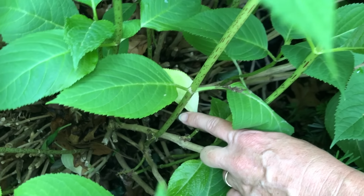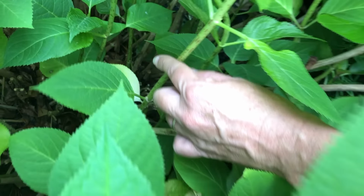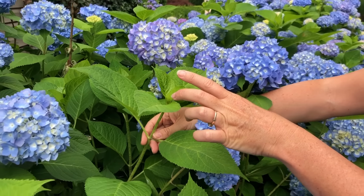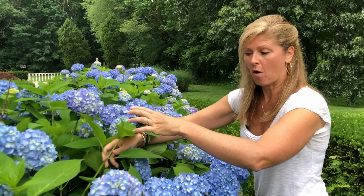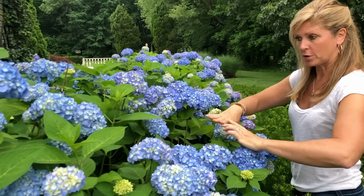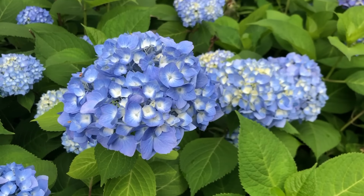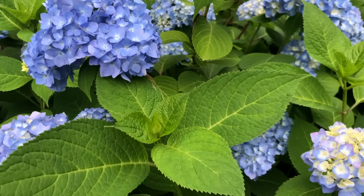If I were to have pruned him back, it would have been fine, because this new growth comes up later on in spring. So this bloom would come up at the end of summer. You'll notice it doesn't have a flower head yet, because with these varieties, they give you a burst of color in the beginning of summer, and that's from the old wood, and then they give you another burst at the end of summer, when the flowers start coming in on these new stems. So if you want a bigger flower head, you can cut back all these original blooms, and you'll get bigger, fluffier flowers at the end of summer. But you're going to do that at the expense of having these beautiful blooms in the beginning of summer. It's like what they're called, Endless Summer. They're supposed to give you blooms all summer.